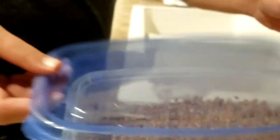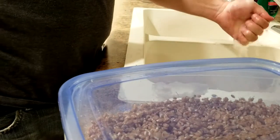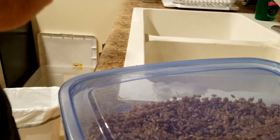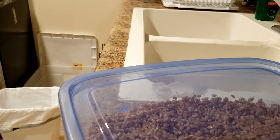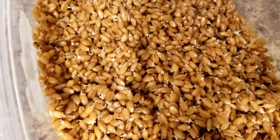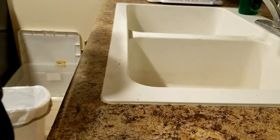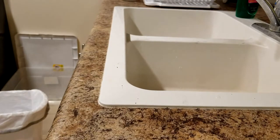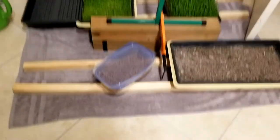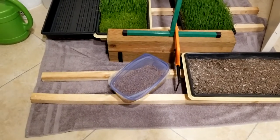All right, simple as that. Everything's looking good, and these will be ready to plant by the morning. I might give it another rinse in the morning, but we'll see. I like to get a good sprout on them, but technically, even now, the way they're at, you could plant them and they'd be fine, but we're going to let them sprout at least one more night. So we'll give that about 8 to 10 more hours and just set it back where it was. All right, keep watching the video and I'll be back in 8 to 10 hours.